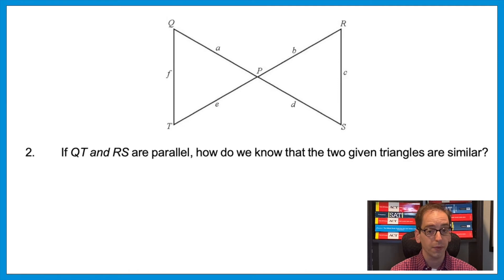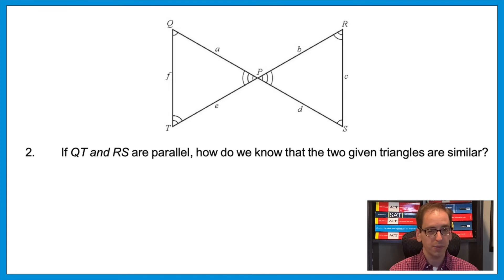And the same is true about T and R—those are also alternate interior angles. Just to help you visualize that, you could mark how angle Q is the same as angle S, or that T is the same as R. We could use either of those pairs along with the two that we had in the middle to start. Either way, we have angle-angle equals angle-angle. That means the two triangles are similar.